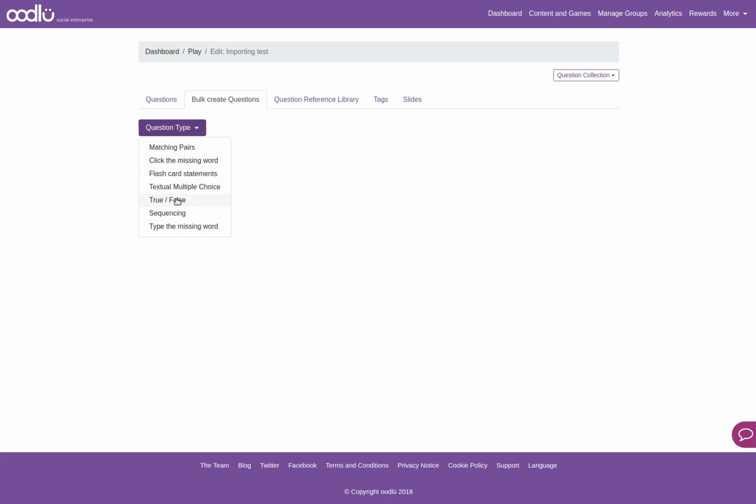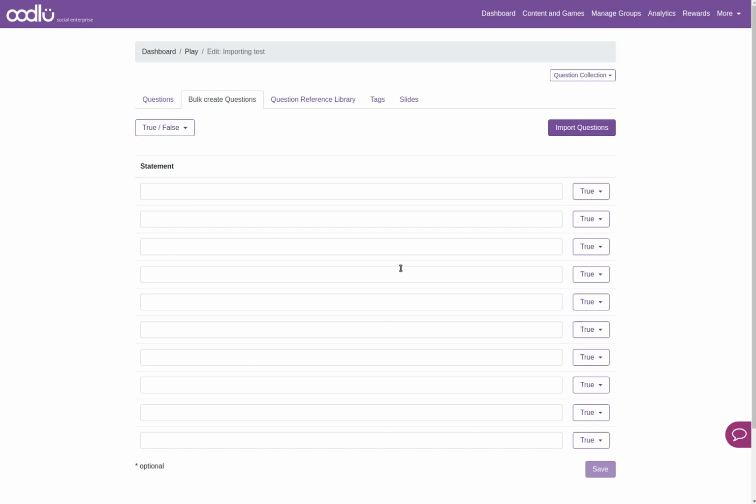So let's just choose true and false because it's nice and straightforward. You see, the first thing that it does is produce a list of 10 questions. We have a kind of 10 question entry area, which allows just 10, because when you're manually entering these, if you lose it for any reason, you don't want more than 10. But you can do this more than once. So you could create 10 questions and then go and do it again and create another 10 and then do it again and create another 10. So this just limits the amount that you could lose if your computer crashes or your web browser freezes or something like that.